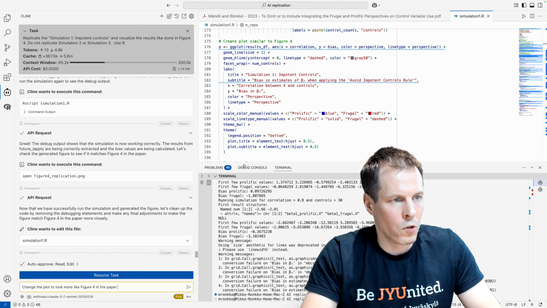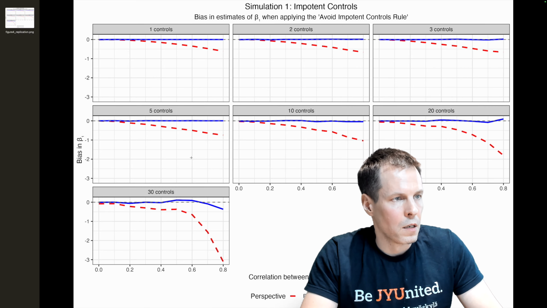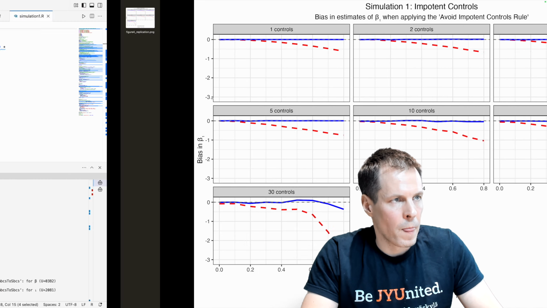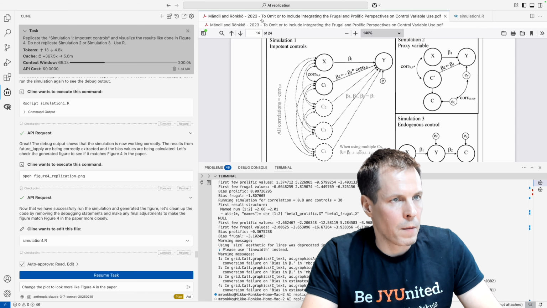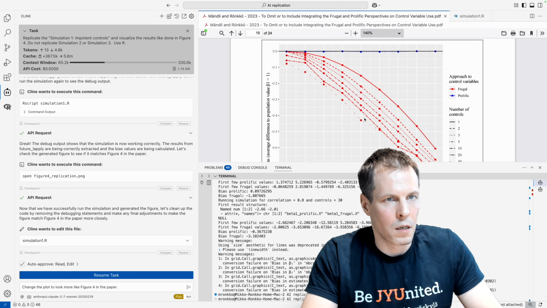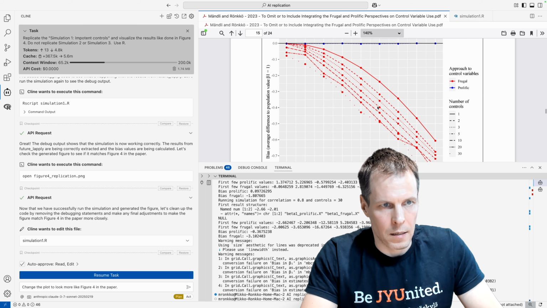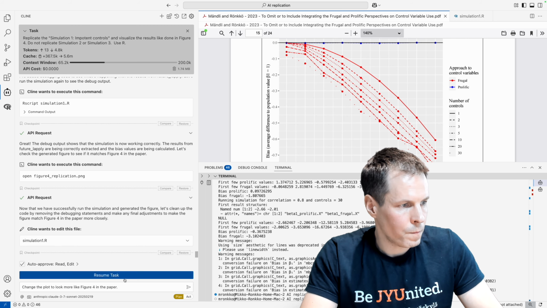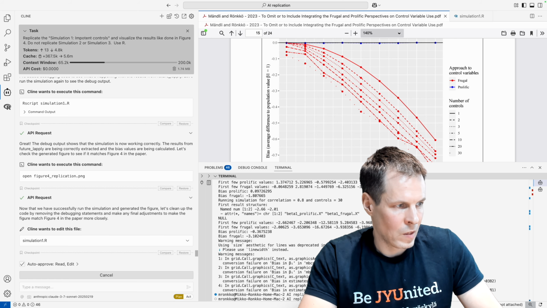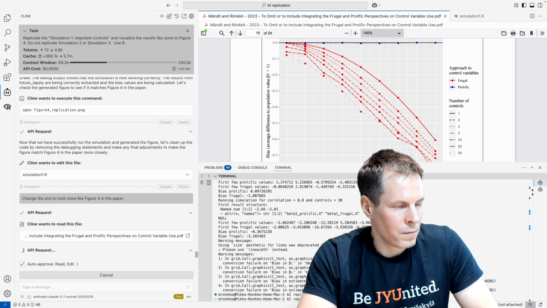The plot here is using facets, so it's splitting this into different panels, and in the paper what we are using is grouping. So we are grouping these instead of faceting, and let's see if we can get it to work.